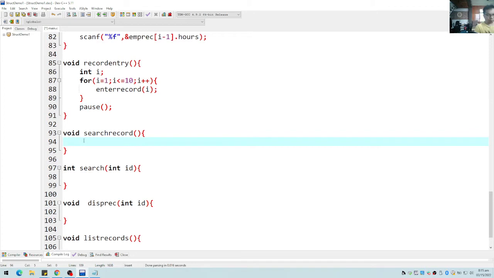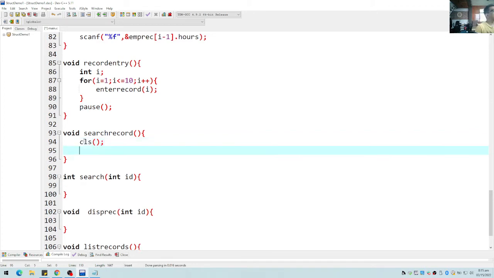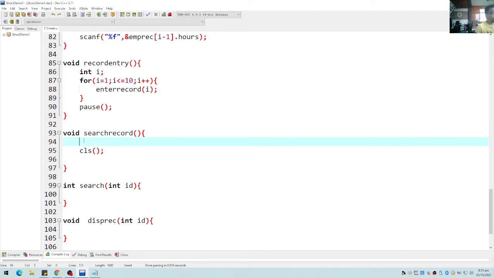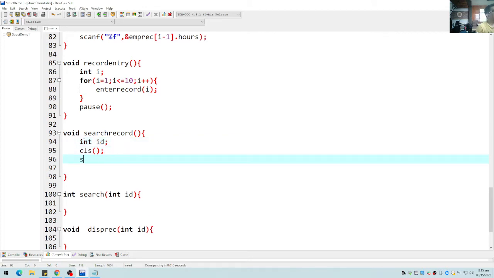Search: we clear the screen, integer ID.